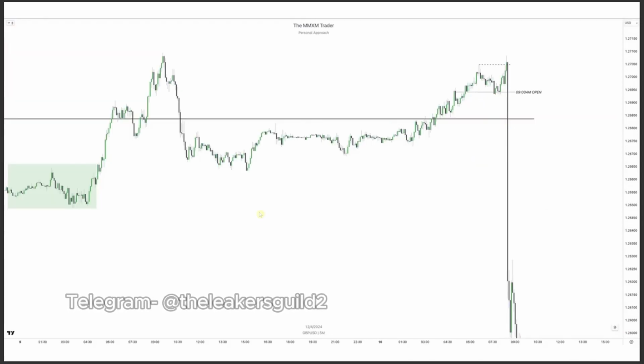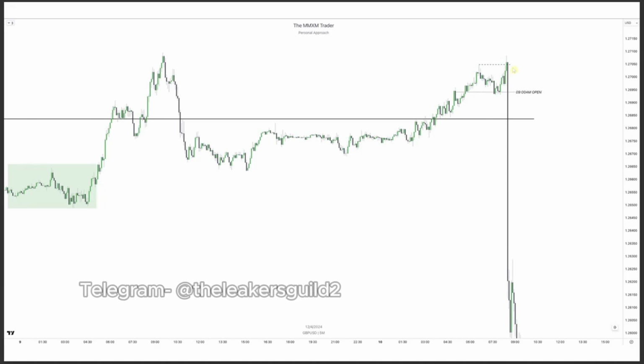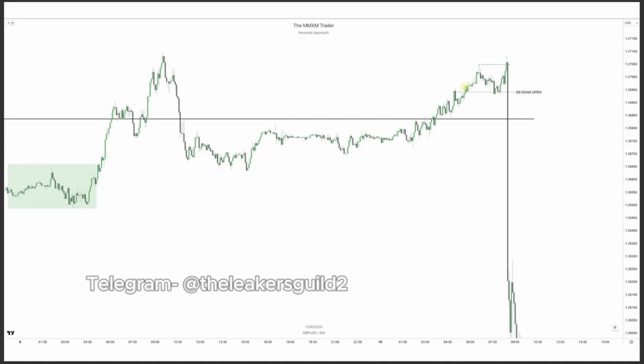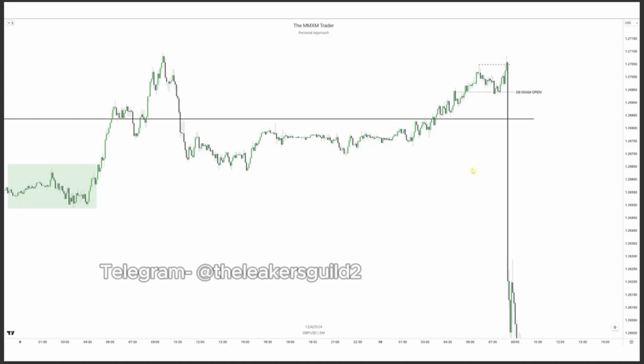So let's zoom in a little bit more, because we're focusing on that 9 a.m. candle, right? We've got a market maker sell model going on, and I think this was actually CPI. So we can see a massive drop down here. Now, if the 9 a.m. candle opens up and raids that high, right, how are we going to catch this? In this occasion, we're not going to catch it, right? This happens as well.